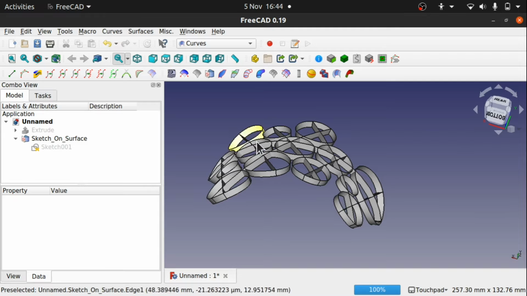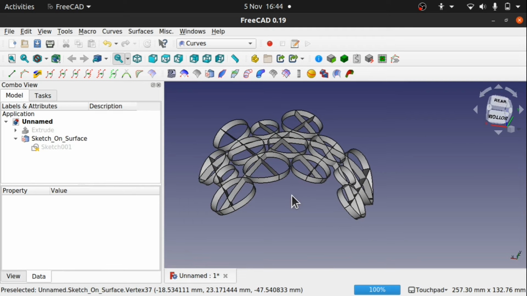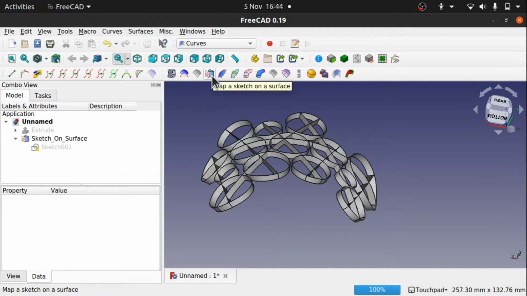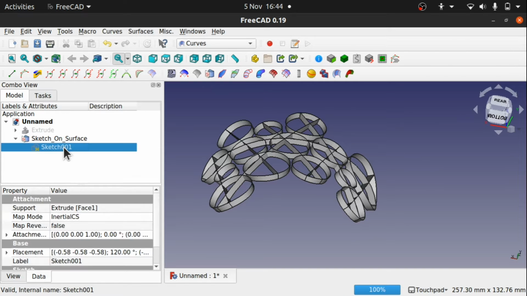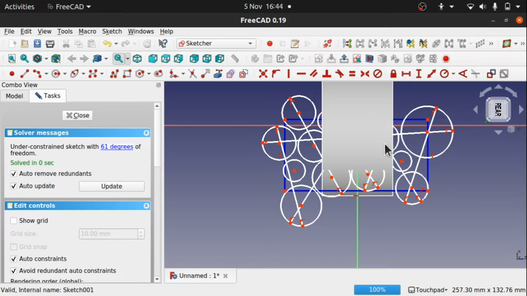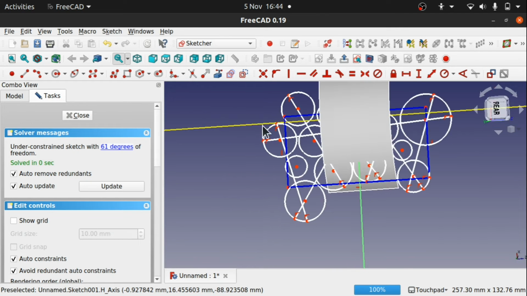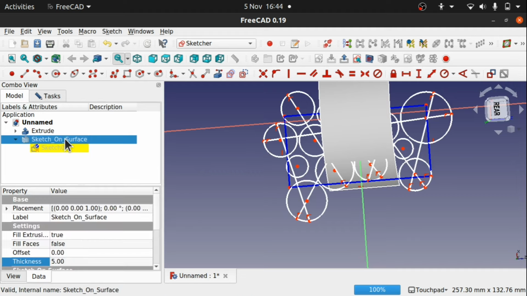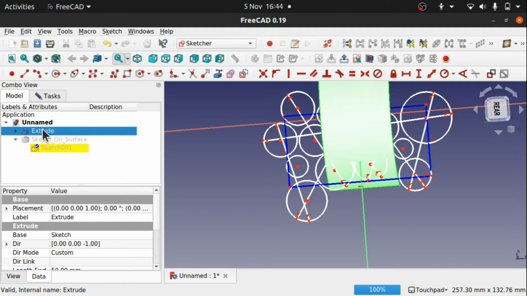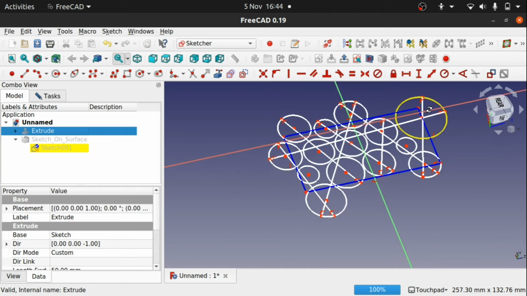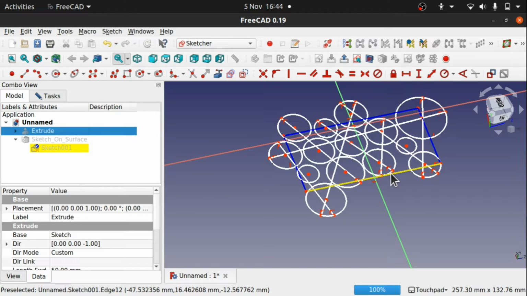Today we're looking at curving surfaces like such using the map a sketch on a surface. The sketch that I've mapped on the surface here is just across a simple curve like so, and you can see the sketch is sitting here. We're going to be looking at how to use this map a sketch on the surface in two ways.